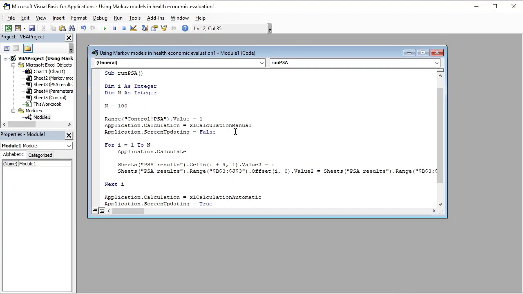When you do that, particularly if n is a large number, you might want to give some kind of status updates, which will still show even when you have screen updating set to false.